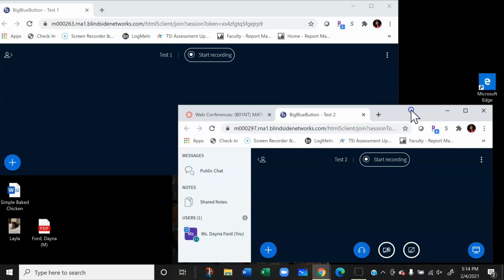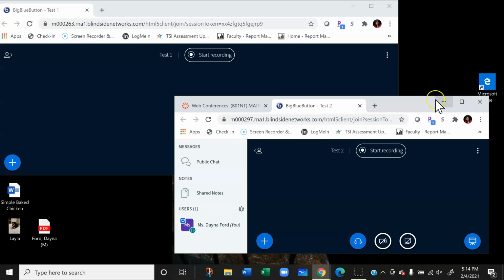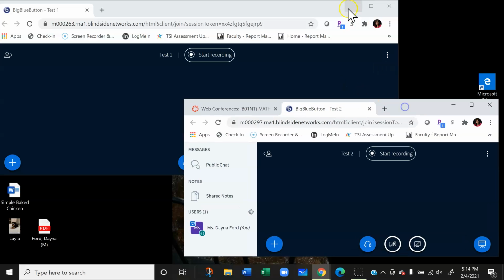And so if you have two screens, awesome, because you can just scroll over to another screen. But if you only have one screen, you just kind of split your screen in half and use it. Because the recordings are going to pick up all the people on the screen. Even if you can't see it completely, the recording's going to be able to see it. And so we can go back and look and magnify and things of that nature. You just don't see it all right there.